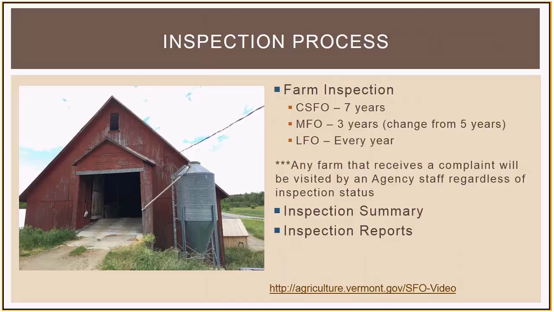So those big farms are getting inspected every year. They have a yearly visit from one of our inspection staff. They go through a complete farm inspection of all of the facilities on the farm, as well as their cropland. So the process by which an inspection happens, they're going to go to the farm, do the inspection, and leave a summary report with the farmer, so the farmer has an understanding of where there might be issues on their farm. The inspector is going to go back and write reports.